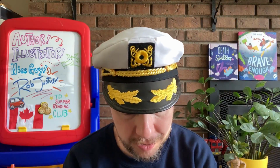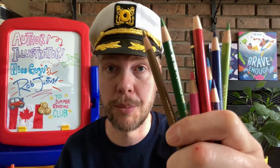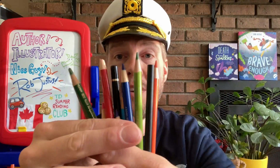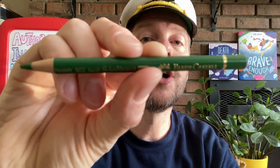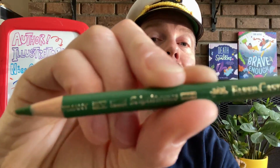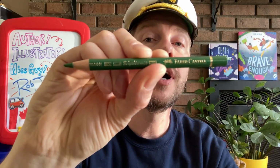And then for my drawing, I like to use some pencil crayons or colored pencils, as some people call them. So I use a very limited palette. I use specifically a brand called Faber-Castell, if you could see that. And they're kind of fancy. I just like the way they feel. They were gifted to me by my parents a few years ago, and I said, wow, these feel great. And I just stuck with them.